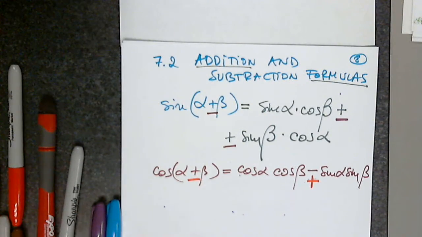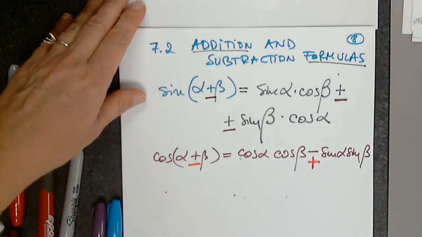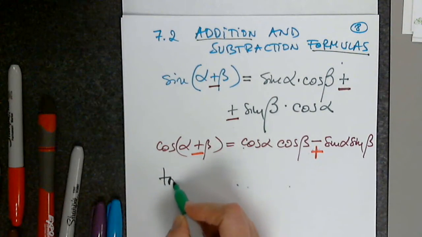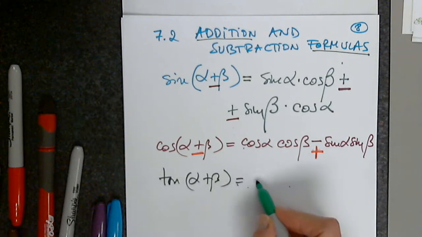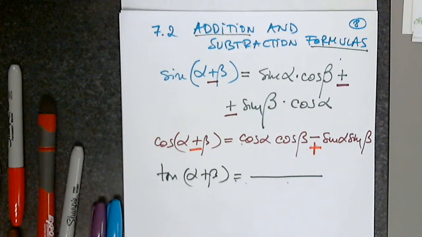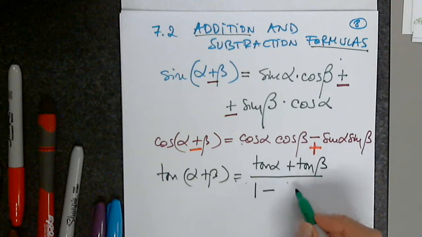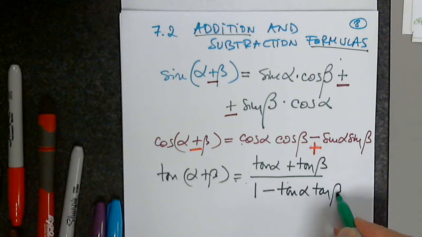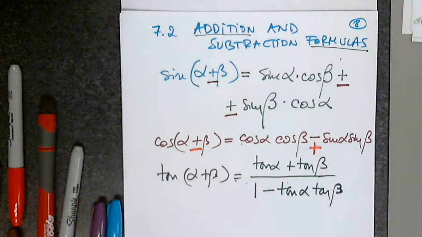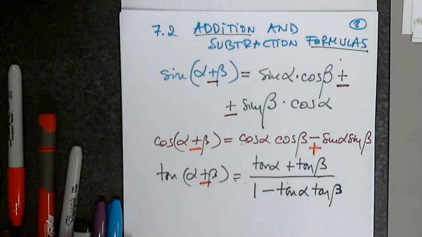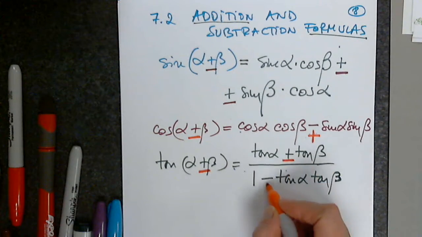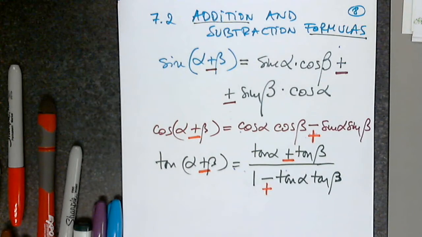One more formula for tangent, and we stop there. We don't need more. Tangent of alpha plus beta is a ratio of tangent alpha plus tangent beta over 1 minus the product of tangent alpha and tangent beta. Last formula for now. If we have to determine tangent of alpha minus beta, the numerator has minus and the denominator has plus. These are not twisted. Tangent is not twisted. Sine is not twisted.